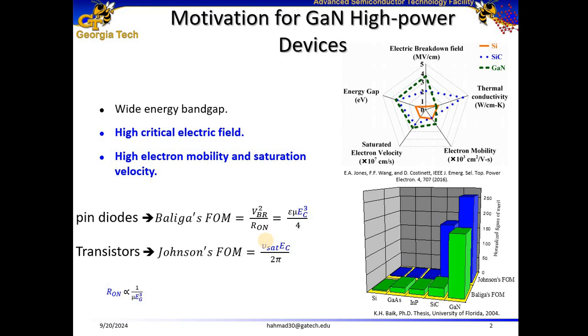Gallium nitride has a high breakdown electric field and a reasonably high saturation velocity of approximately 2 × 10⁷ centimeters per second, which gives it a high Johnson's figure of merit. This indicates that gallium nitride is capable of high-speed switching at high power levels, making gallium nitride ideal for high frequency and high power applications like radio frequency power amplifiers and high voltage power converters.